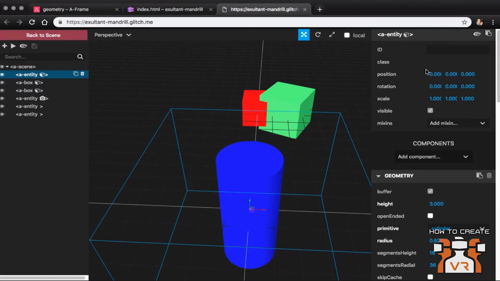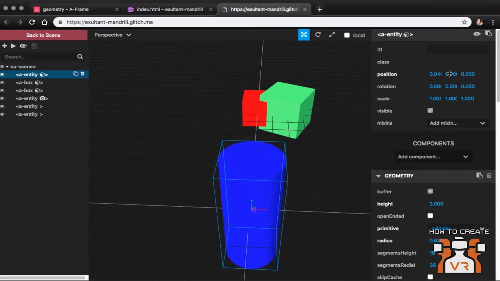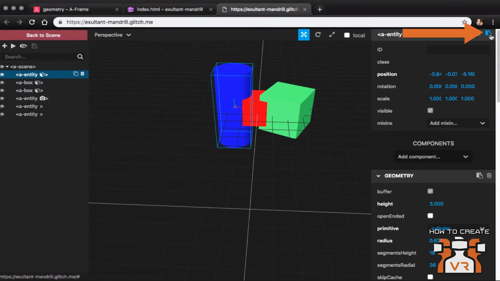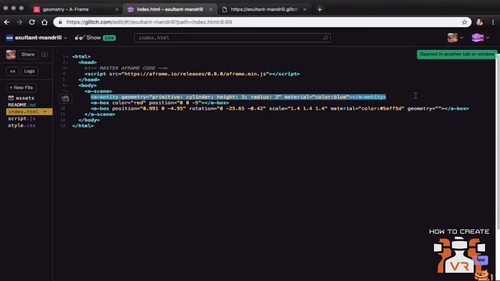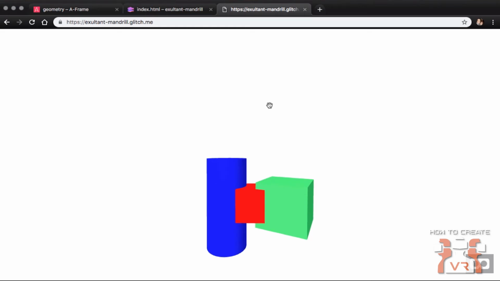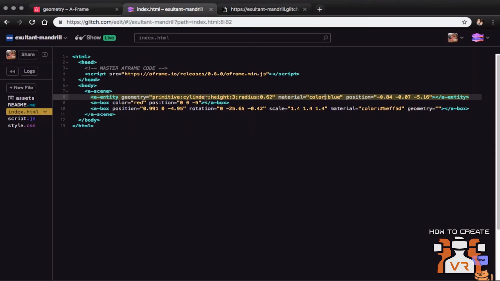And we can also change the position for it to be in front with all the other things I have here. Okay, so whenever I'm happy with the results, I can copy the HTML and I can paste it here with the new results of the properties, right? So here I have my new scene.